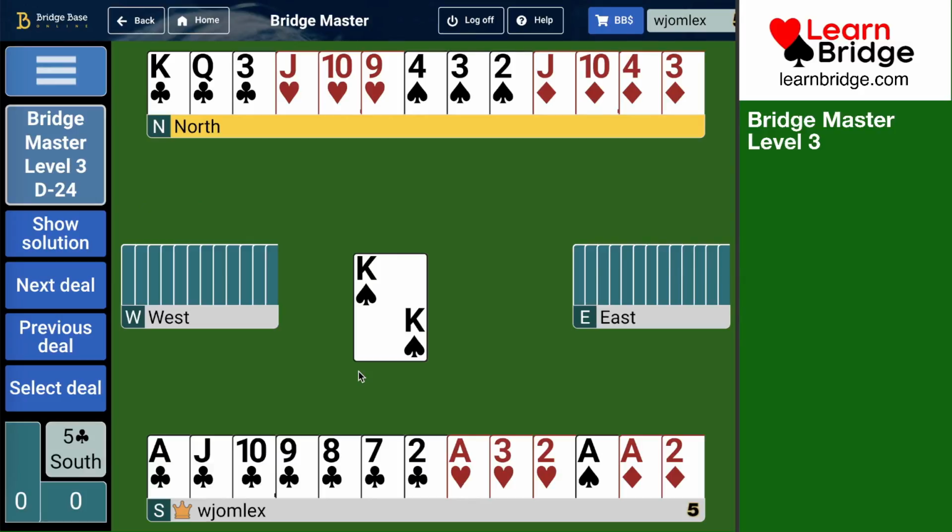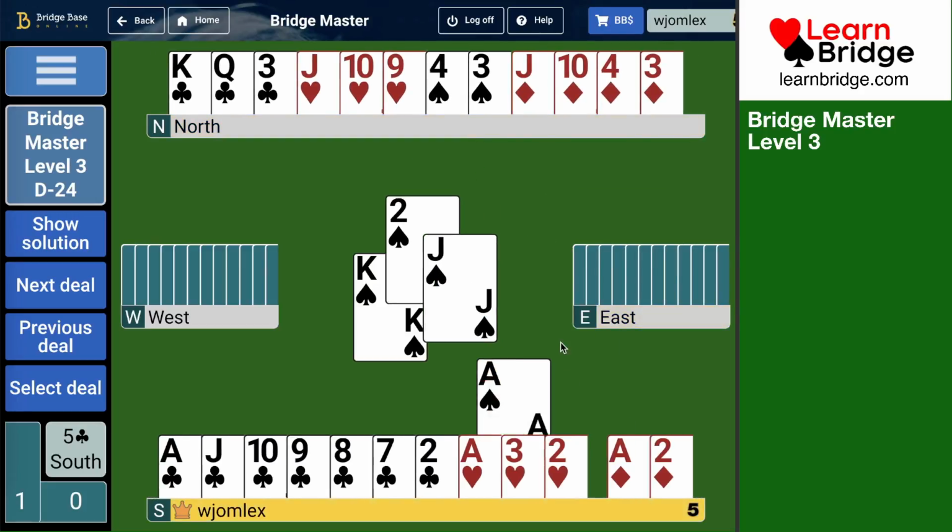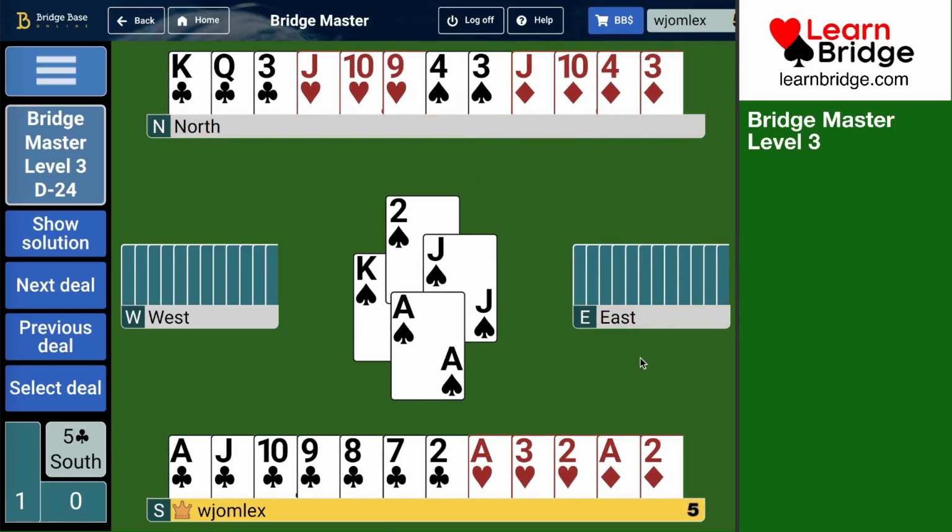Is there anything else exciting we might try to do? It's worth pointing out we could actually get a third entry to dummy, should we need it. They have 2 to the 3 of clubs, so we could play like Jack to the King, 10 to the Queen, 2 to the 3, as long as they followed suit to the first round. Oh, there's Jack of Spades, okay.